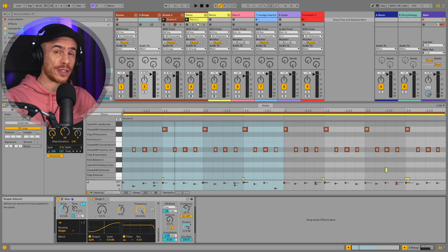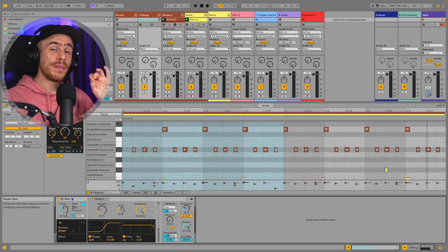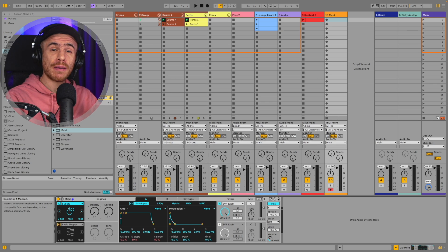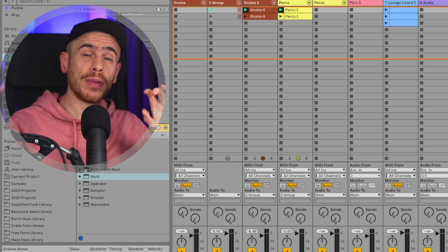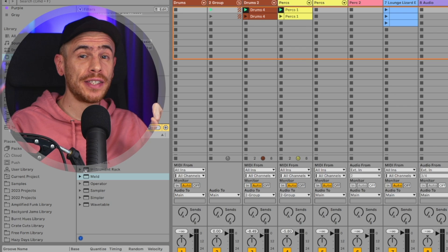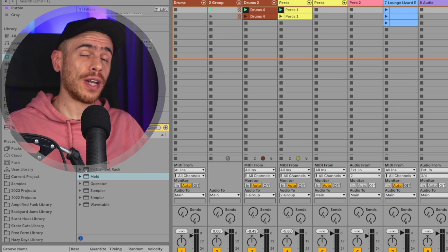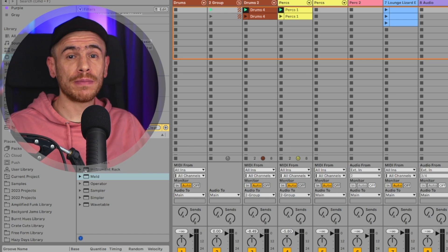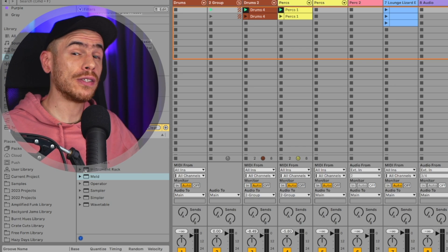The new Roar distortion and saturation device is insanely good on bass and drums, and I will definitely be using it a lot — it is super cool. The new Melt Synth is a really dope addition with some quite out-of-the-box oscillator options. And even though we all have a lot of third-party plugins, I always prefer to use the built-in Live devices when I can to avoid plugin windows popping up. Built-in devices generally use less CPU than equivalent third-party plugins and also make it easier to load projects years into the future when you may not have the same plugins installed.